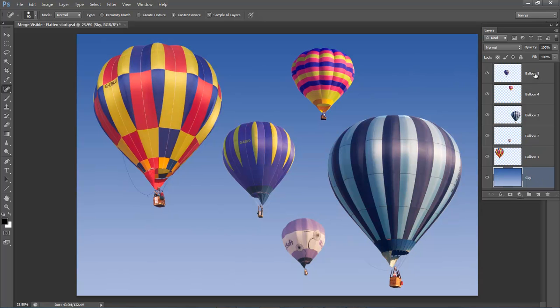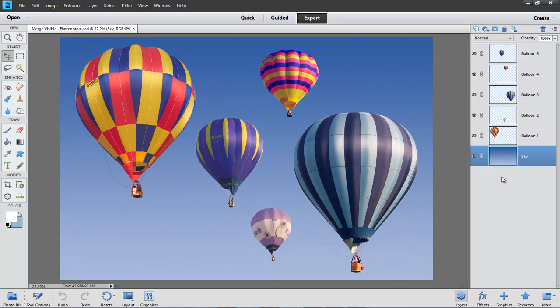If I want to select the balloon at the top of the layer, I click to select it here in Photoshop CS6. Within Elements 11, we select layers in exactly the same way as Photoshop. And it's no wonder that this software is often referred to as Photoshop's little brother, because it has most of what Photoshop has, apart from one or two of the more complex things, and to be honest, some of those we'd never use anyway.